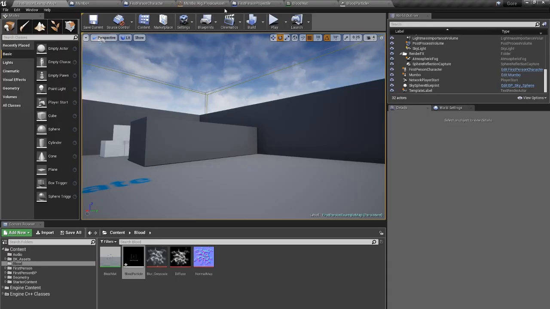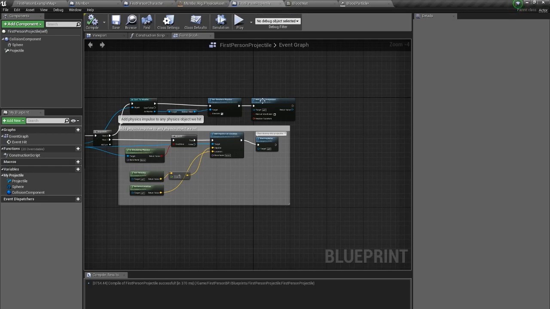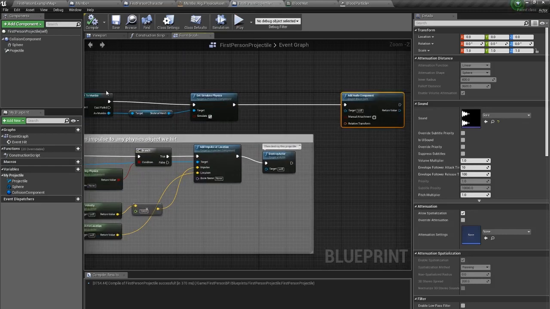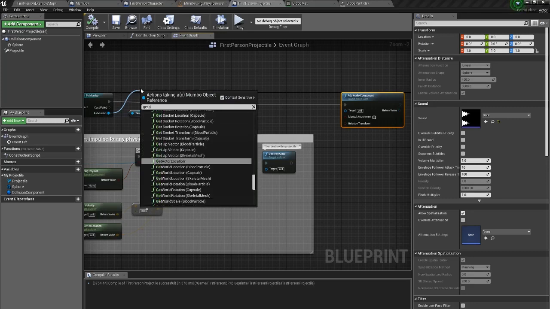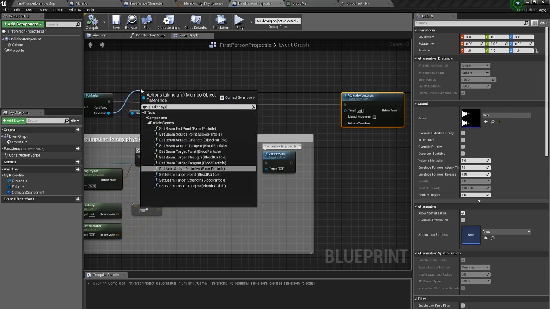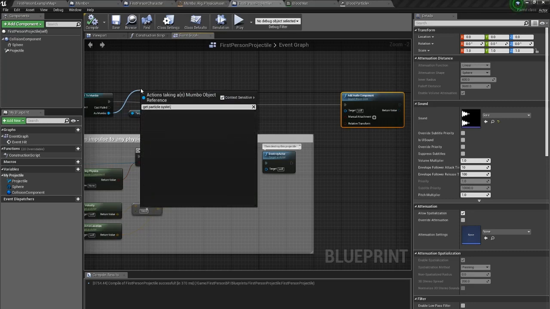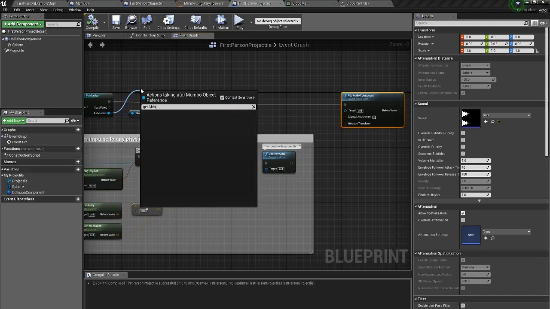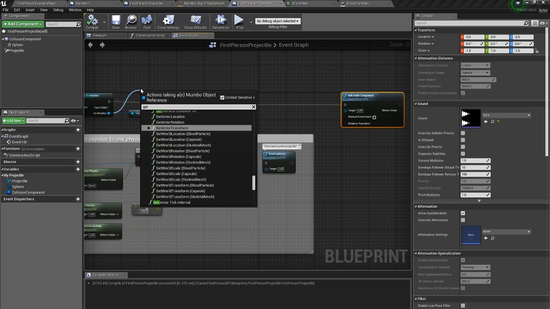So now, all we have to do is go back into our projectile, and as Mumbo, get our particle system. Actually, I think we want to get blood particle. I can't type, sorry.